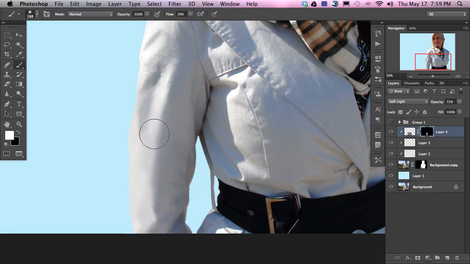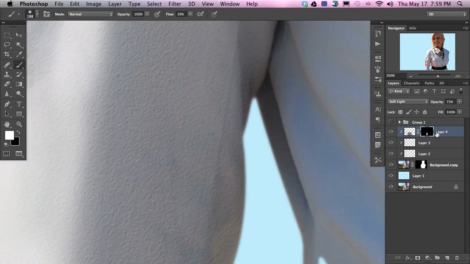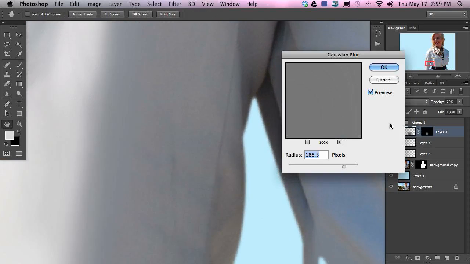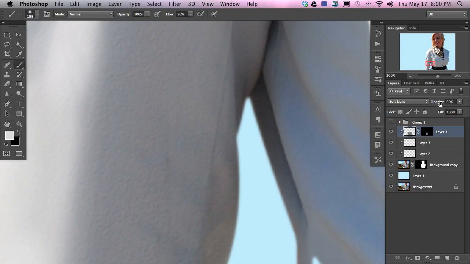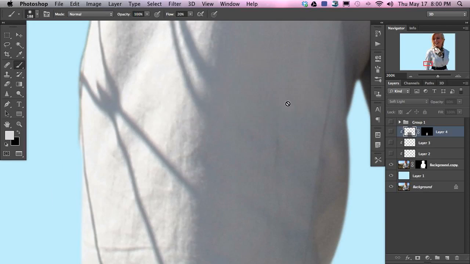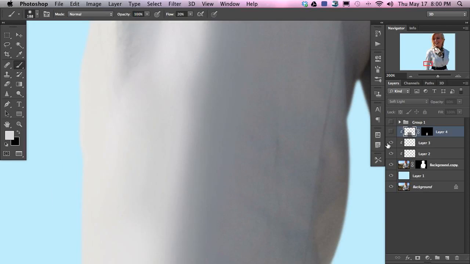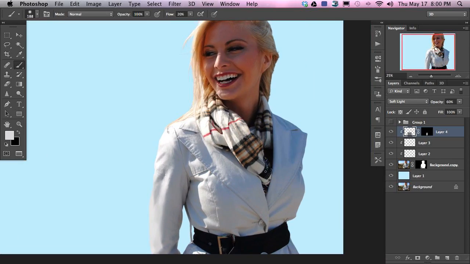And I just painted texture back on that jacket over top of where I just painted with a brush tool. I'll zoom in so you guys can see it. Isn't that nice? And you can give it a little bit of a blur if you want to, because that had too much definition. There we go. Lower the opacity a little bit. So we have that chain link. I just painted over the chain link. You could spend a little bit more time making that a little nicer if you wanted, and then put texture back over top of it. All right, and there we go. That's our jacket. And we got rid of the chain link fence.